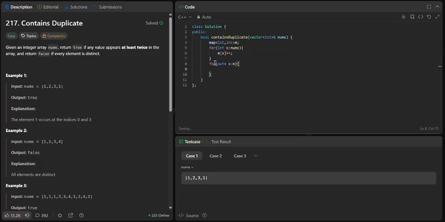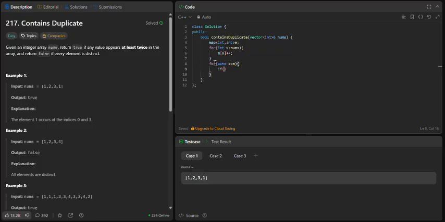Why do we use the auto keyword? This auto keyword automatically deduces the data type, so we don't have to manually type the data type. It deduces the data type while we iterate the loop.